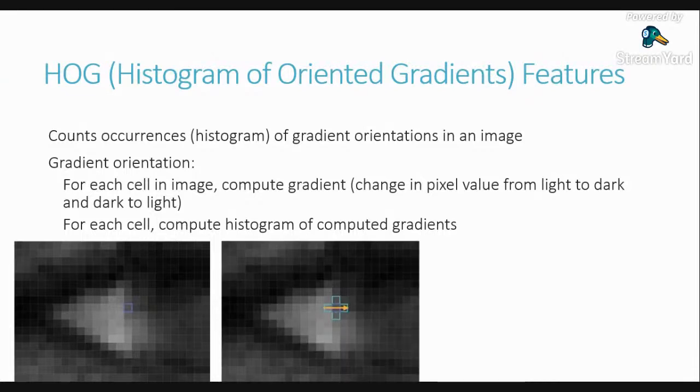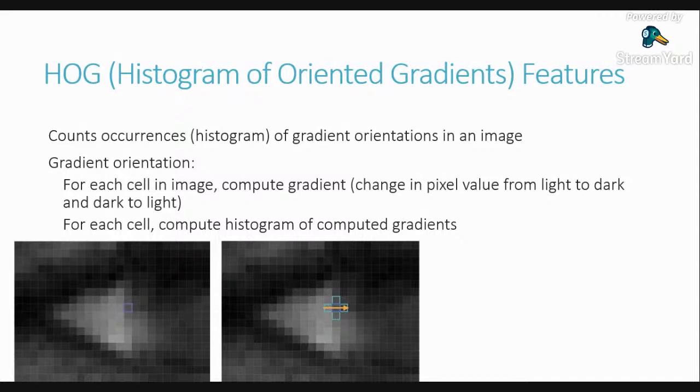We take all the neighboring pixels of that pixel, and compute the difference between the left pixel and the right pixel, and also between the bottom pixel and the top pixel. We compute the differences between all pixels and then identify the most prominent direction, that is, which difference is higher, left to right or top to bottom.